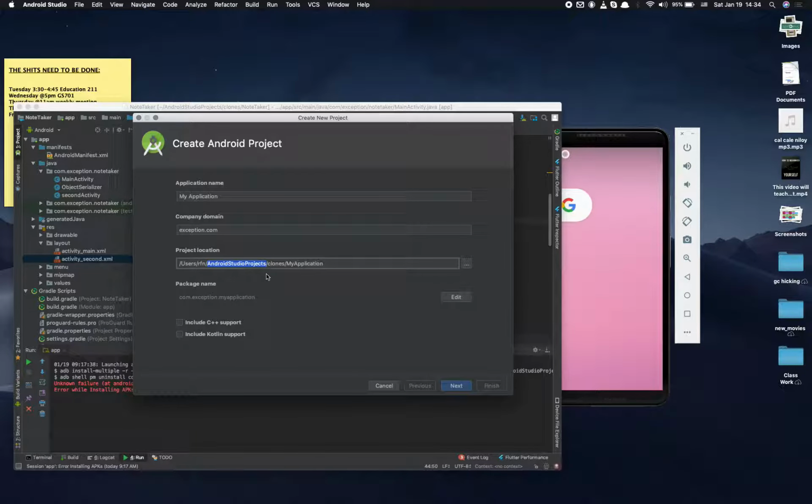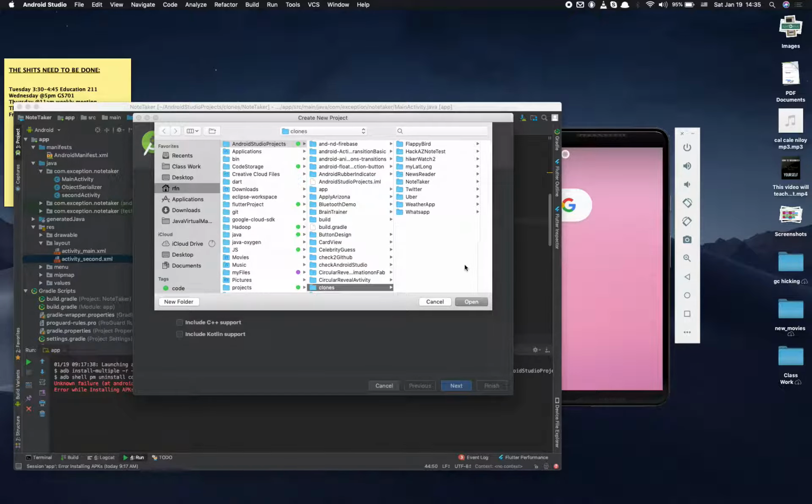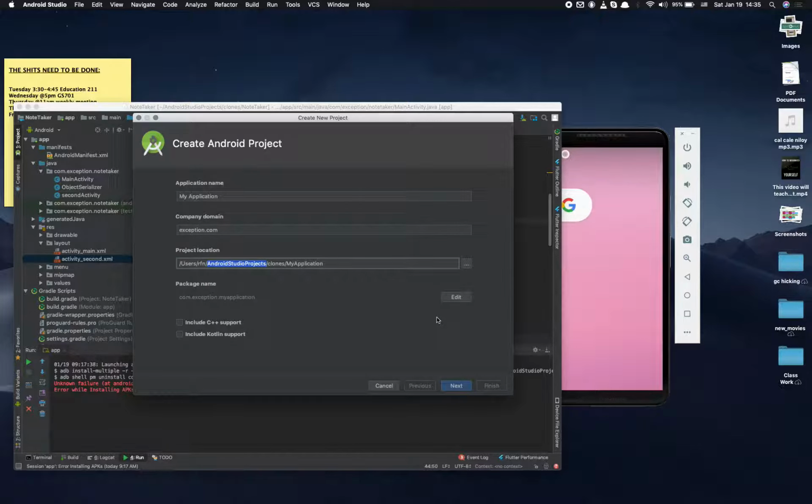Next one is where you want to store your projects. It can be any location. If you want, you can click here and choose any location. Most of the time Android Studio creates the project in your root directory, I would say, and whatever name you give here, it will try to name the folder the same. For today we are going to make our app Hack AZ 2019. And see, it's going to create a new project like Hack AZ 2019.